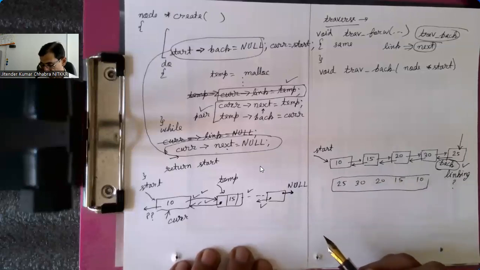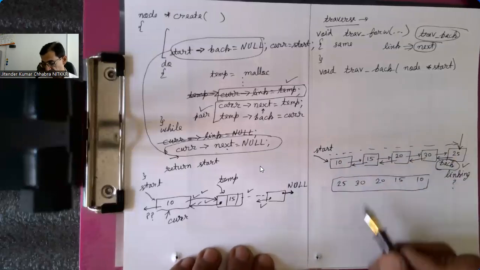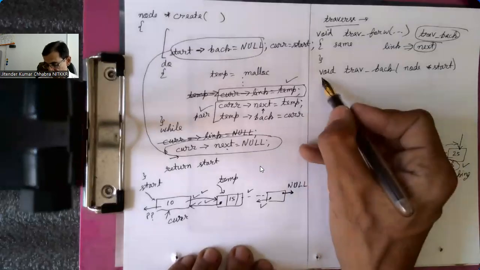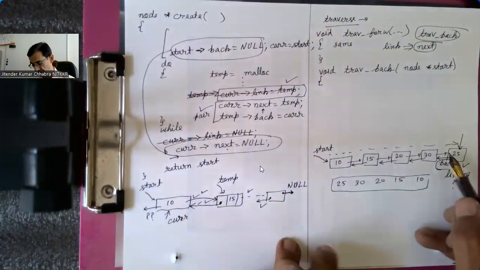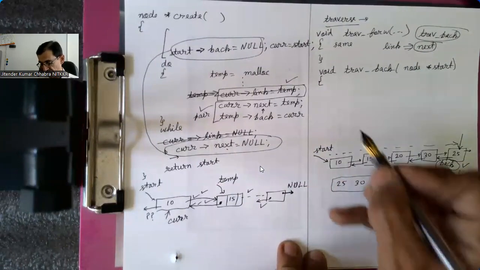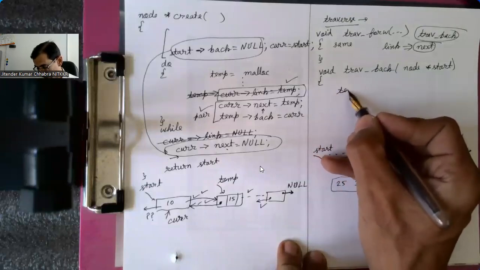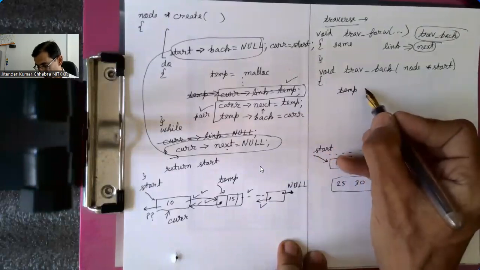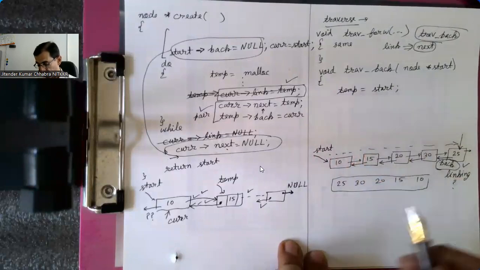I should get this output. For this output to be brought, that means the first aim should be to bring your start, using start, you have to reach the last node. So effectively, I need to reach the last node. How to reach? Almost as good as forward traversal. Instead of going up to the null, I will stop at the last node. So I will have a temp pointer created, rather not node, sorry. So temp equal to start. Temp pointer will be declared, no malloc done.